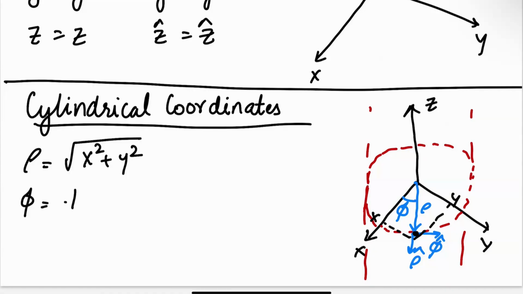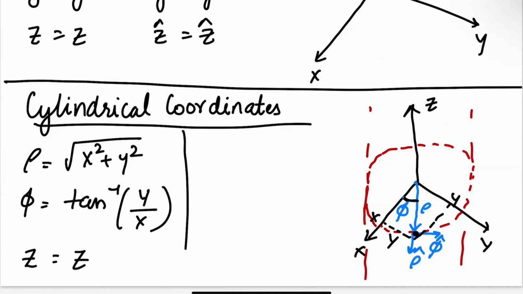And phi is also very simple. It's tan inverse of y over x. That's also easy to see from simple geometry: this is also y, so you take the tangent of this, and that gives you y over x. You need to be a little bit careful when doing tan inverse. Not to get into details now, but you need to be careful about the domain and range of tan. So when you're using MATLAB, you'll use the atan2 function, for example. So just keep that in mind. And of course, z is the same as z.